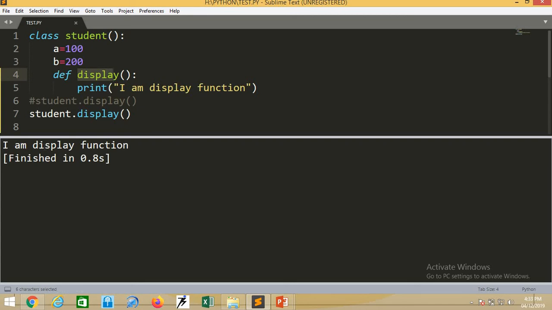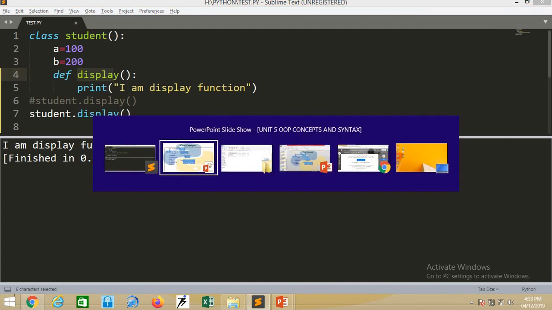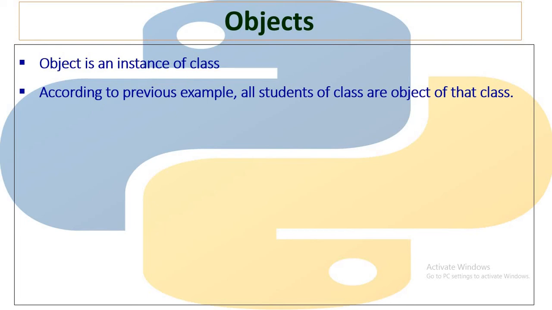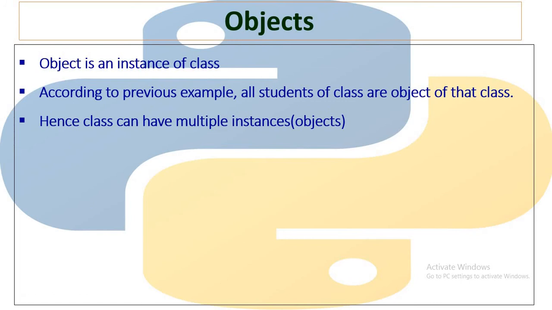Another feature in object oriented programming is object. An object is called an instance of a class. You can also relate it as a representative of a class. For example, consider a class of 60 students - every time we cannot take that class outside the program, so instead we take an instance or representative of that class. With that object it is possible to access members of the class. So if we say FE1 class or FE2 class, all the students of that class represent objects of that class, proving that a class can have multiple instances.